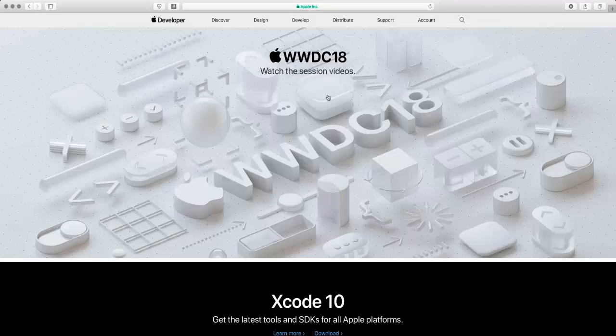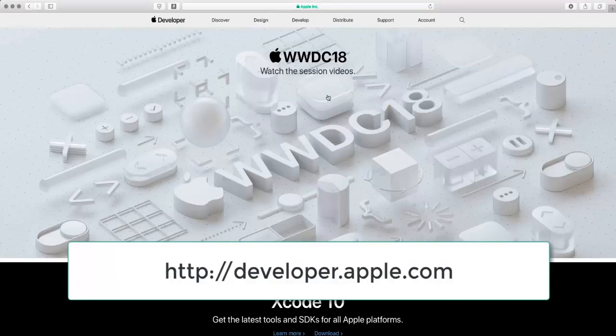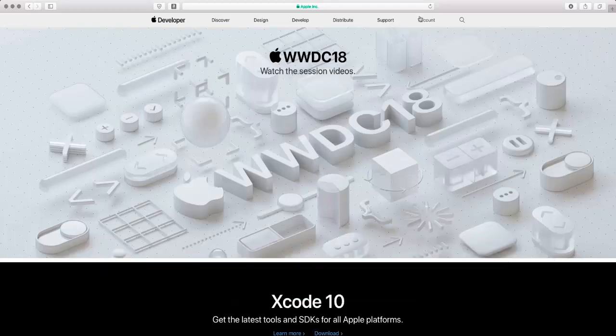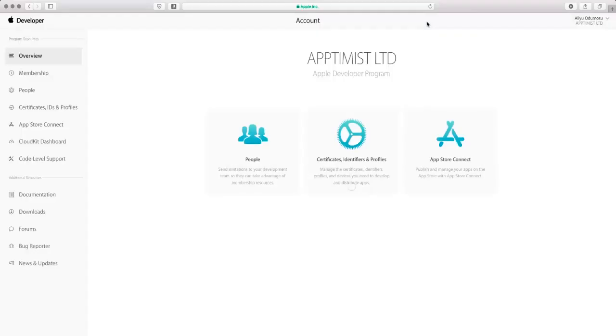The first thing we have to do is to create an app ID on the Apple developer website. So if you go to the developer.apple.com website, this is the landing page. You want to click on Account. I've already logged in. If you haven't logged in, it's going to ask you for your email and password. Provide that. Here you can see where it says Certificates, Identifiers, and Profiles. So select that option, or you can select it from the left-hand side here.